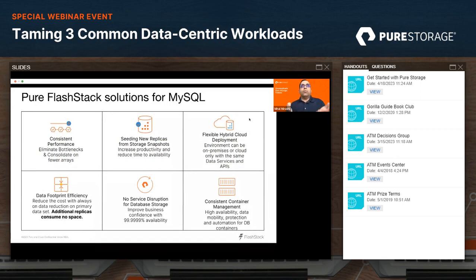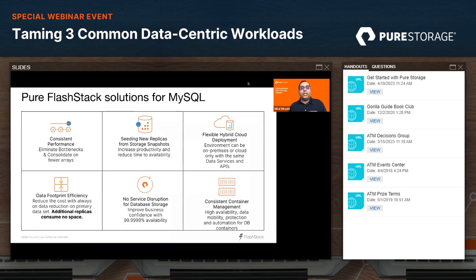I think the most important aspect is performance, right? At the end of the day, nobody likes slow applications. And if you look at where MySQL is used, it's especially for web services. That's been the origins of MySQL. Nobody likes a slow web application. Nobody likes any kind of slow application because it ultimately impacts the user experience. So you have to look at the infrastructure that's supporting the application, and obviously you don't want your storage to be the bottleneck there.